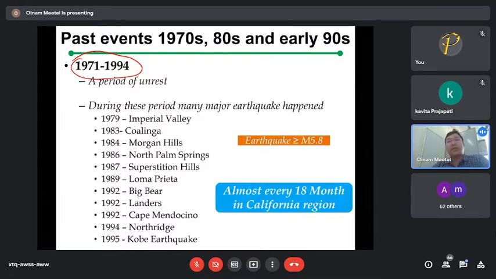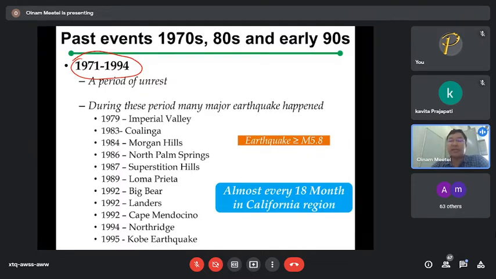1979 Imperial Valley. Some of our faculty colleagues, research scholars or MTech students may have heard these earthquake names frequently in your dynamics course or earthquake engineering courses, and now you can correlate why. 1979 Imperial Valley, 1983 Coalinga, 1984 Morgan Hill, 1986 North Palm Springs, 1987 Superstition Hills, 1989 Loma Prieta, 1992 Big Bear, 1992 Landers, 1992 Cape Mendocino, 1994 Northridge, 1995 Kobe.